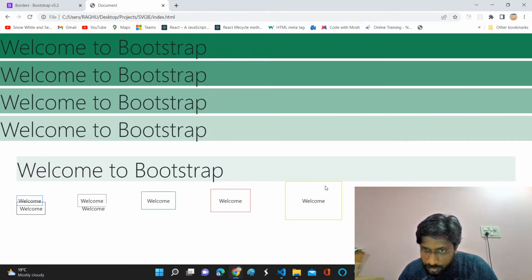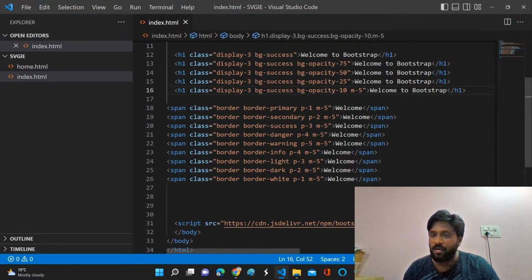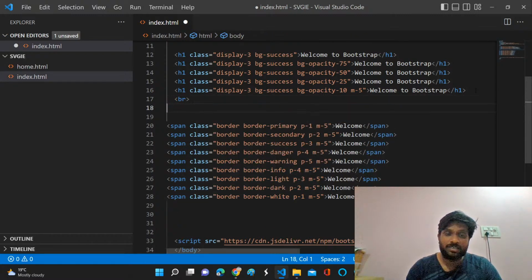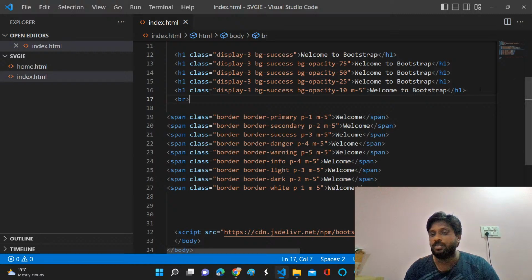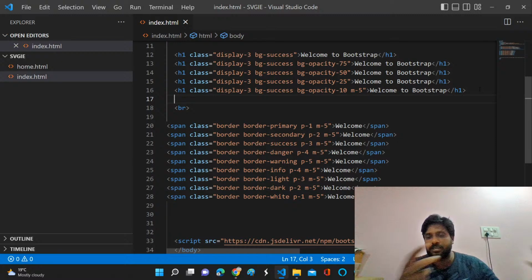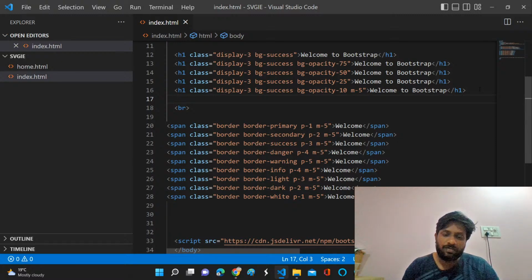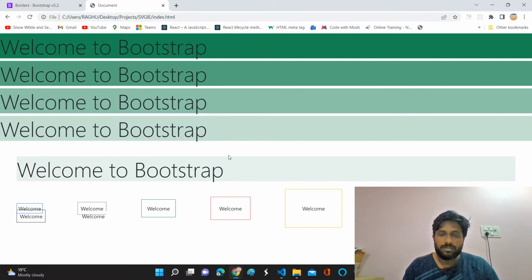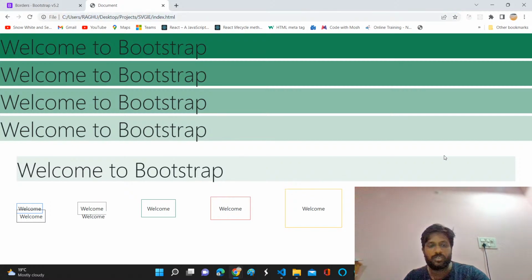Okay, so we got space. Oh, still there. Right now, I will give some break for that. But still, definitely, I'm saying CSS is always tough. So we should have a clear idea about all the box model and flex box and grid and utilities and these classes, so that we can definitely design properly. So right now, make it simple. I'm just putting some break here so that it got break.